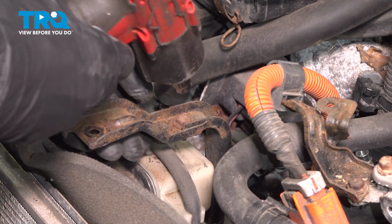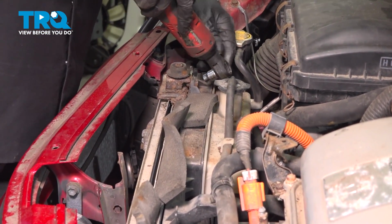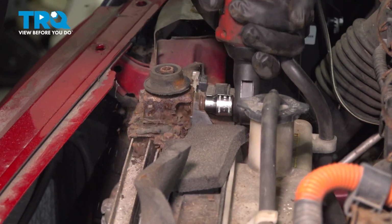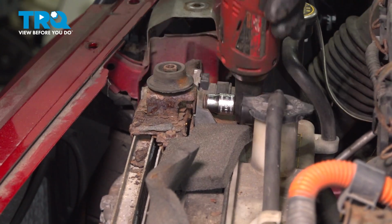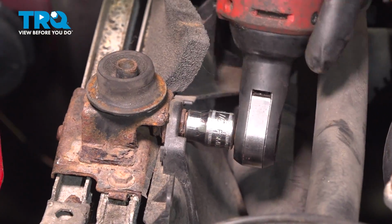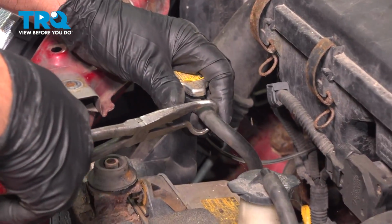Take this bolt off right here, use a 10mm socket. Just remove that bracket. This just pushes out of the way. Take this bolt out, use a 10mm socket. Take that out. Another one right here, take that out. Same 10mm socket. That one broke. Take this hose off right here.